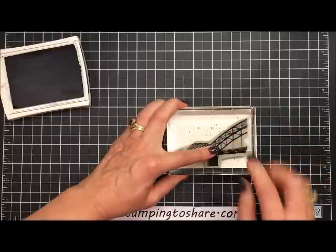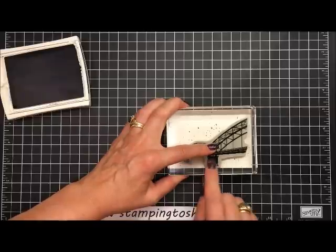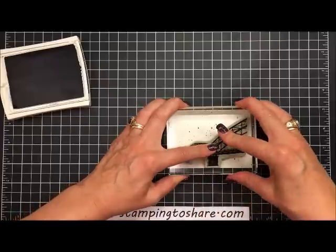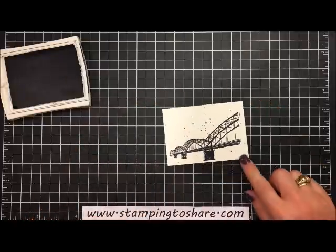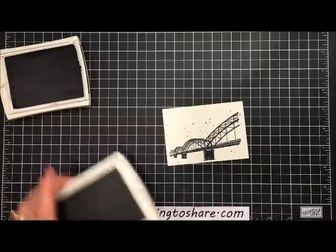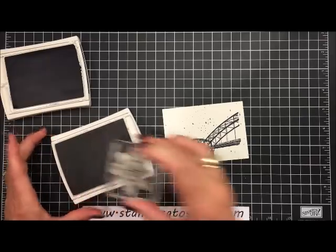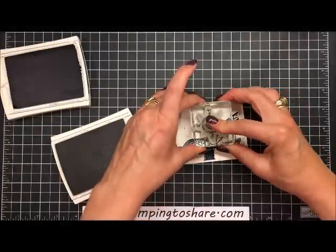What I'm trying to do is make sure that the bottom of the bridge here, where we have this large column, is running parallel to the bottom of the paper, and that should give us the look we want for this bridge. And there that is. Looks great. Then we can take some Tip Top Taupe, and we're going to stamp the compass rose, making sure we've got this heading north. We're going to stamp this right here.